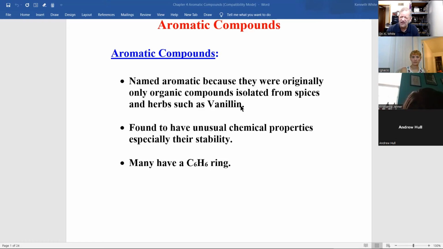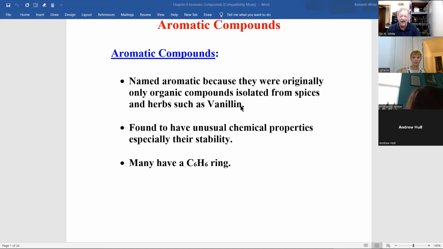Why do you think Columbus came to America? Because he made a mistake, or thought he was going to find a shorter route to India to get aromatic compounds, spices, because you could make a lot of money. Now, I should tell you, a lot of the driving force in science, especially organic chemistry, is how can you make some money? And it's still a driving force, and there's nothing wrong with that.